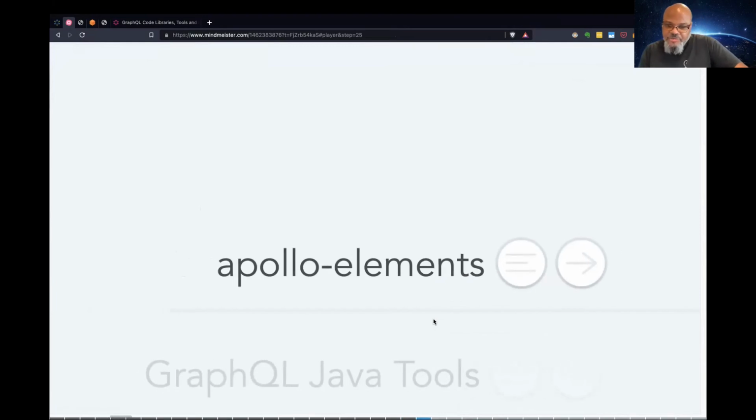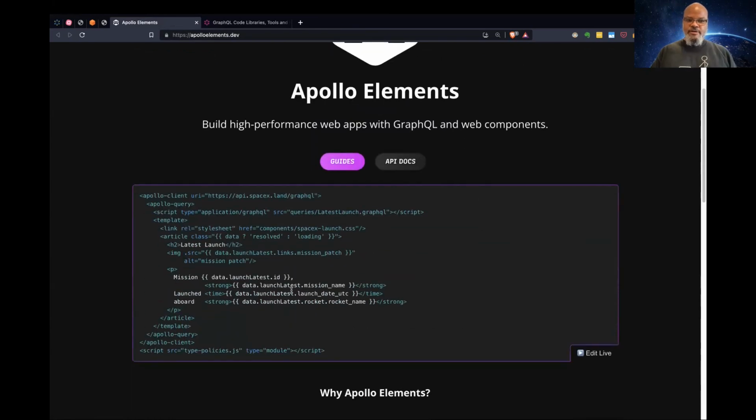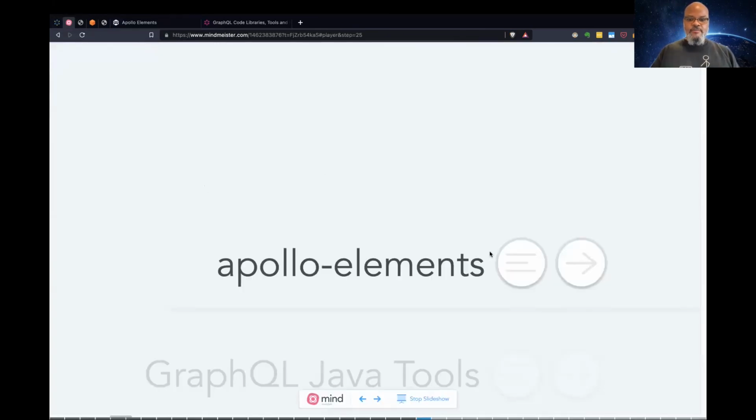There's Apollo Elements, which is something that we're working with currently on one project, which is basically web components that wrap the Apollo API. Apollo is a company that does a lot of GraphQL stuff, and they've got a really well-known, battle-tested GraphQL client and server API, all in JavaScript, though. Their server side is running on Node. Apollo Elements wraps it nicely as an actual declarative component, which is kind of cool. So that's a nice project. Obviously, GraphQL Apollo is good.